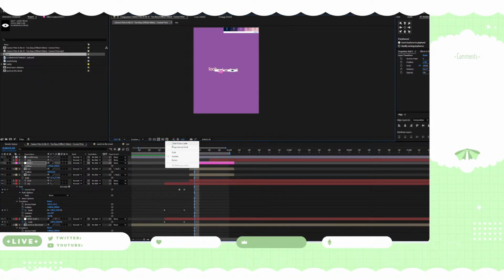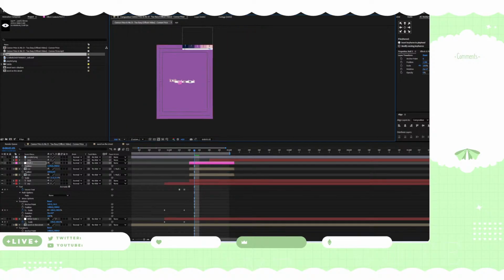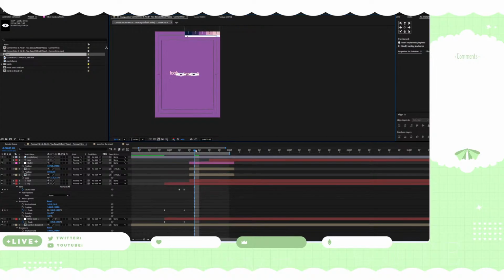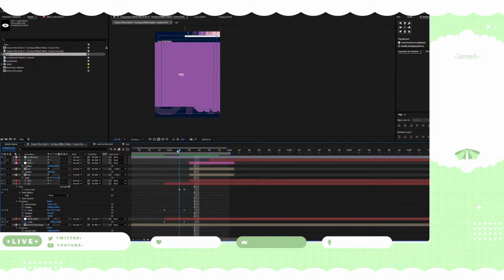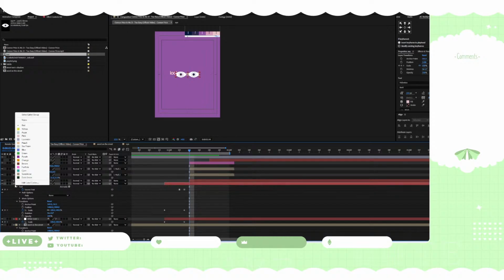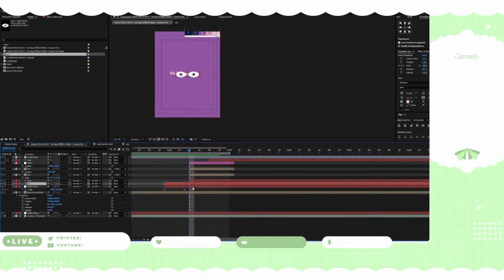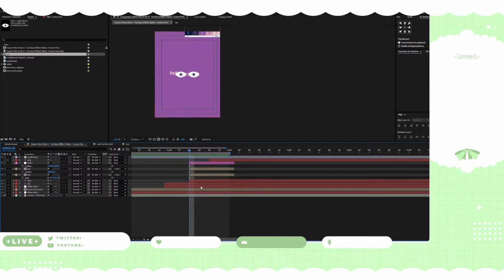Let's just enable this action save. And let's delete that. Center it. Scale.